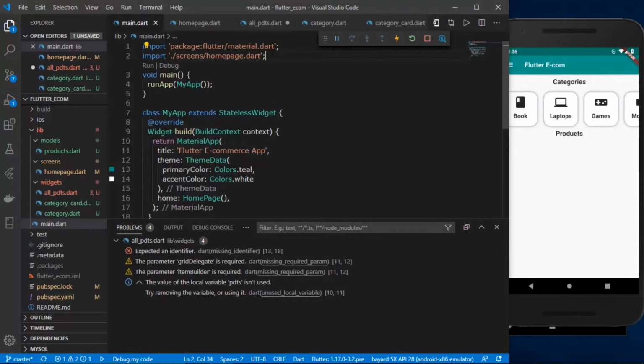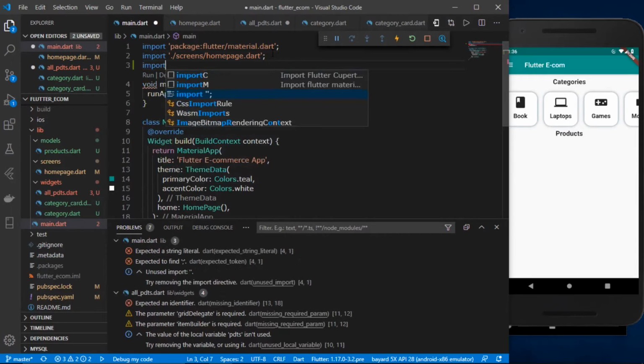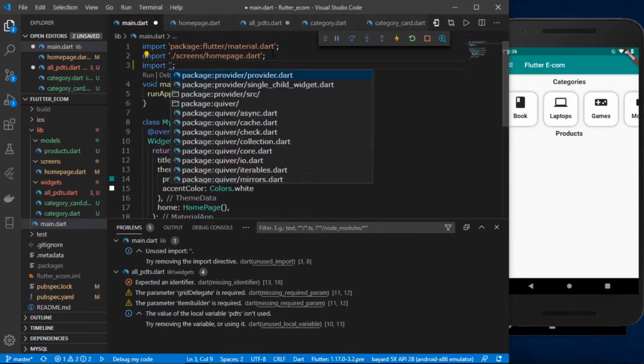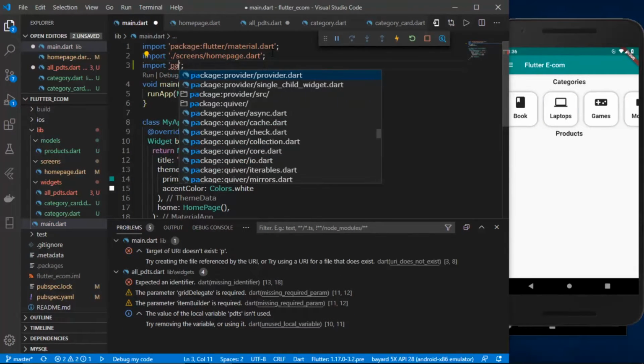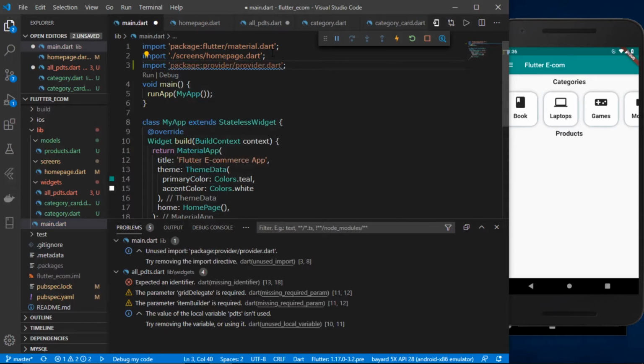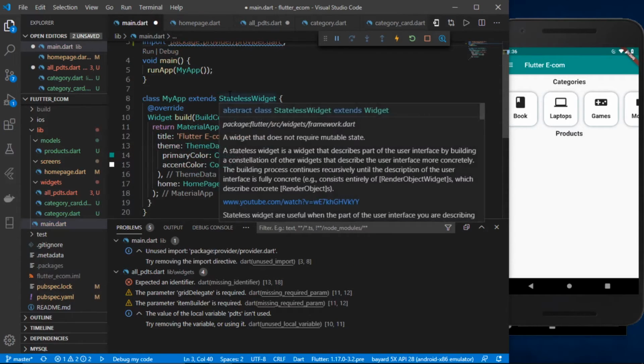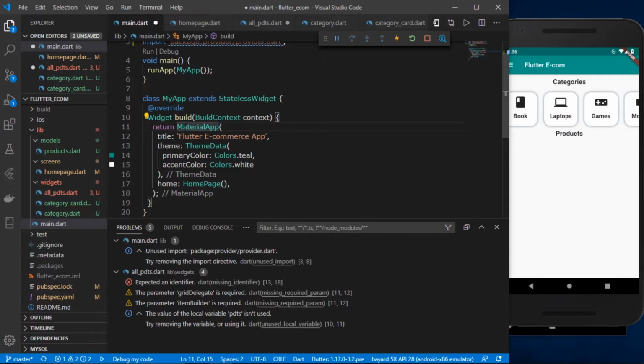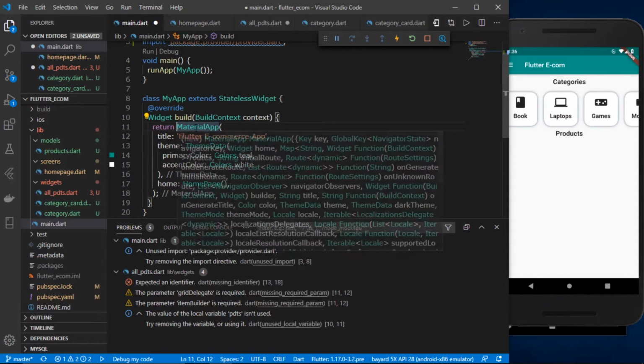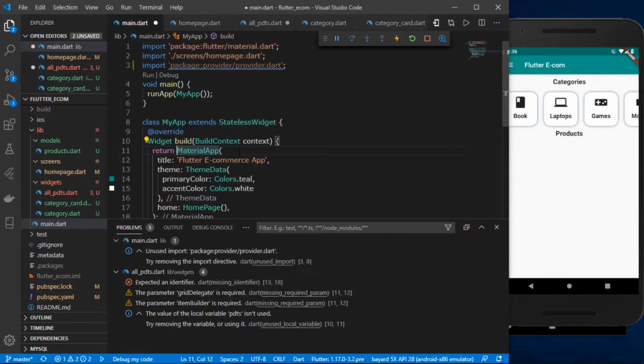So right in my main.dart file, I'm just going to import the provider package, so package provider.dart, and after that I'm going to return not a material app but multi-provider, since we'll be working with multiple providers separately for our cart, our order model, and also for our products model. So I'll be using the multi-provider widget so that we can include multiple providers.